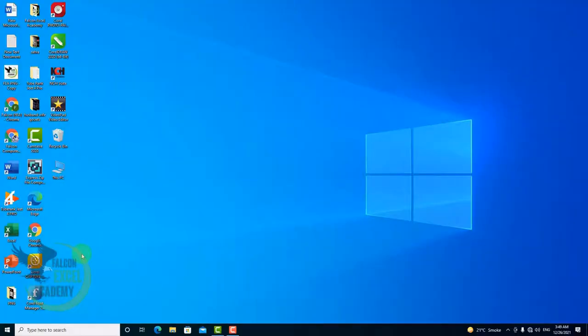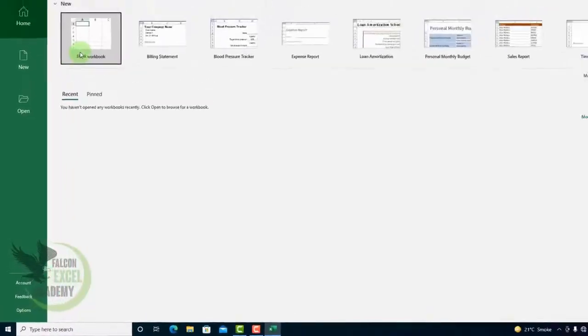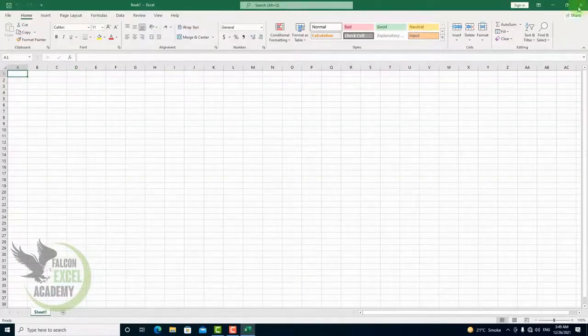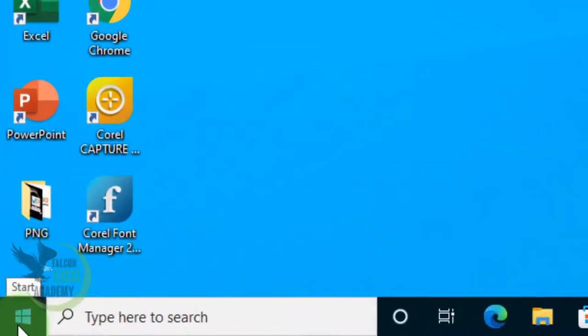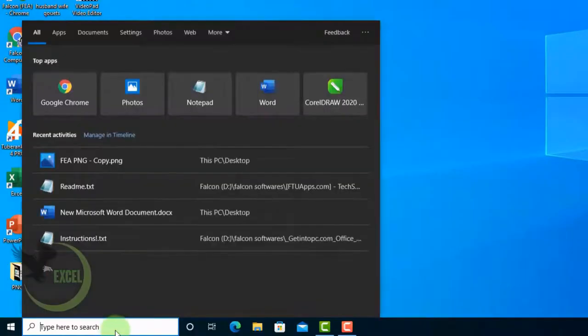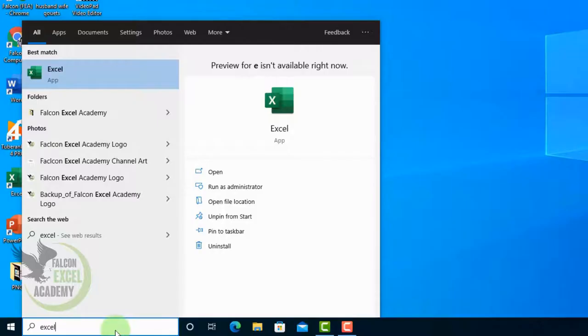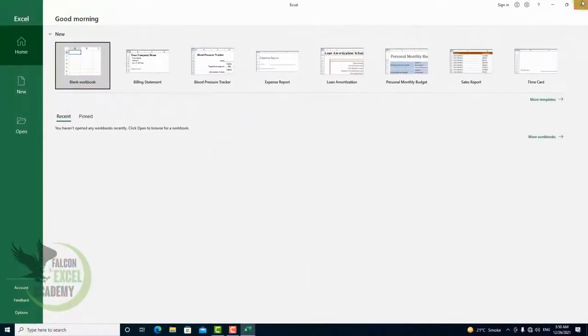The very first way to open Excel is that you can double click on it from the desktop to open it. The second way is if you have Excel installed on your computer but it's not on the desktop, then you need to click on the Windows button. If you have Windows 10, a menu like this will open up for you. If you have Windows 8, then a separate tab will open up across the entire screen. So you need to use the search box here. In the search box, you need to type Excel. For example, if we type Excel here, you'll see the Excel app appear. When you click on it, Excel will open from here as well.